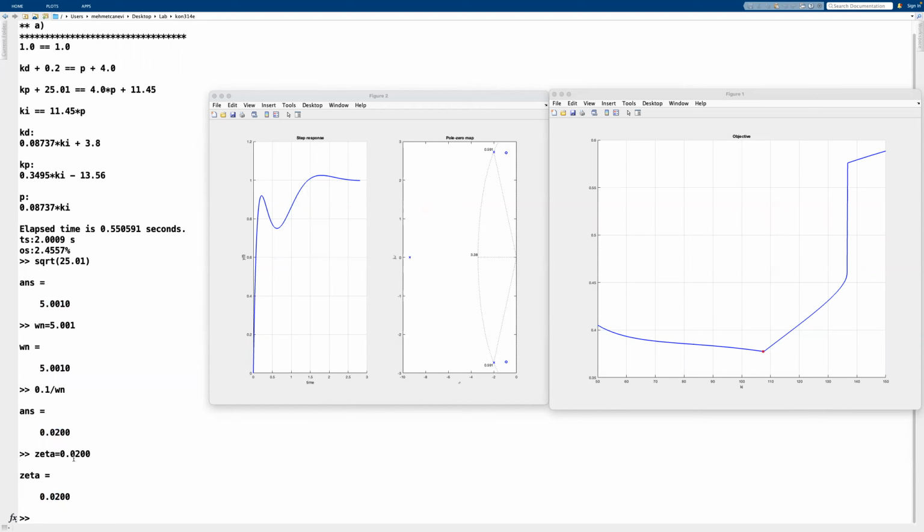Now, based on this information only, I could conclude that the system has a very low damping ratio, in fact, almost equal to 0, which means that we have high oscillations. And also based on the fact that the multiplication of zeta and omega n is equal to 0.1, it would take 40 seconds to settle down. So the system has high oscillations. It will take 40 seconds to settle down. And well, the frequency of these oscillations is 5 radians per second.